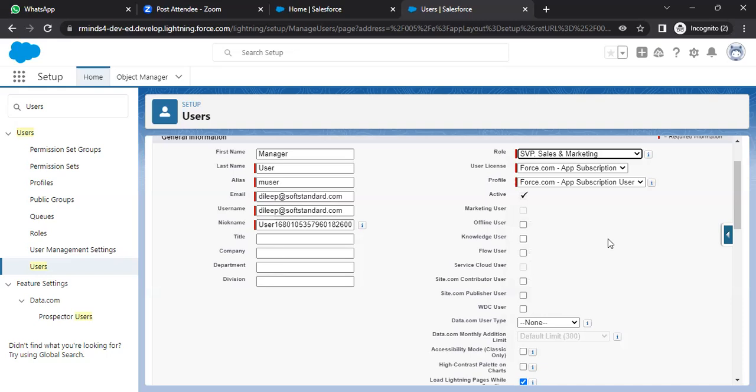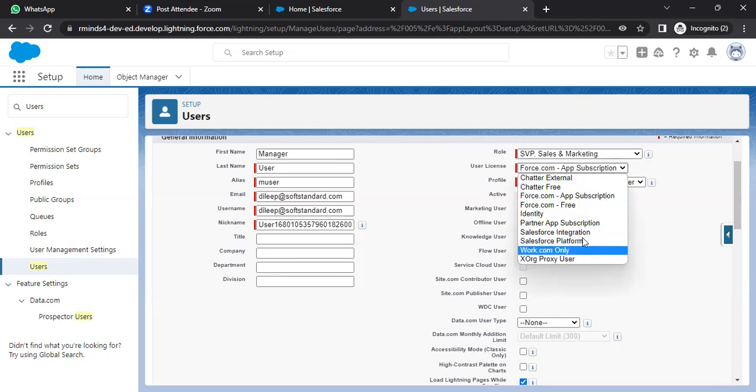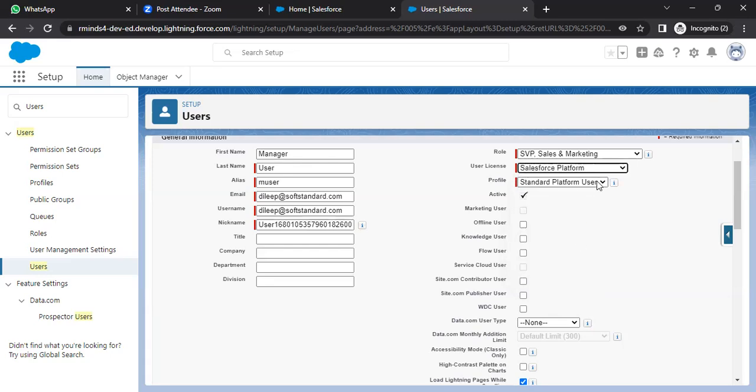Senior Vice President, Sales and Marketing. Here you see that the Salesforce license is not available, only platform licenses. I'm currently logged in as a user, and we created the development user, so the two Salesforce licenses are completed. So I'm giving the Salesforce platform license.